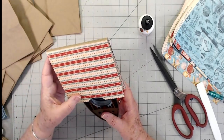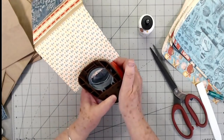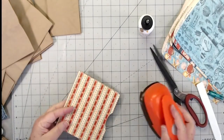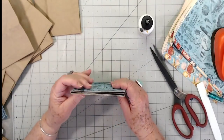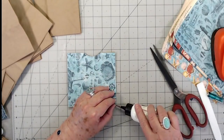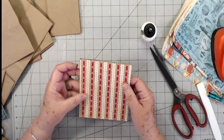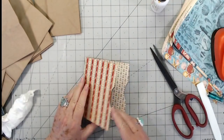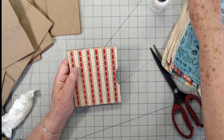Let's see. That looks about right. Whoops, I let it slide. There we go. Pretty close, pretty close. It's going to work. Got a little piece right here that's sticking up. Now you could probably put these on with glue stick. You know that I'm just not a fan of glue stick, so I end up getting more glue stick on me than I do on the pages. So I'm not going to use that.